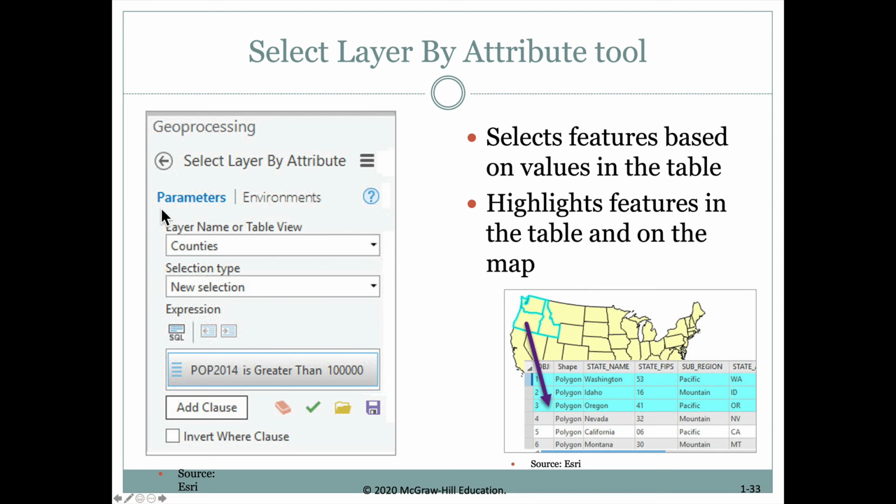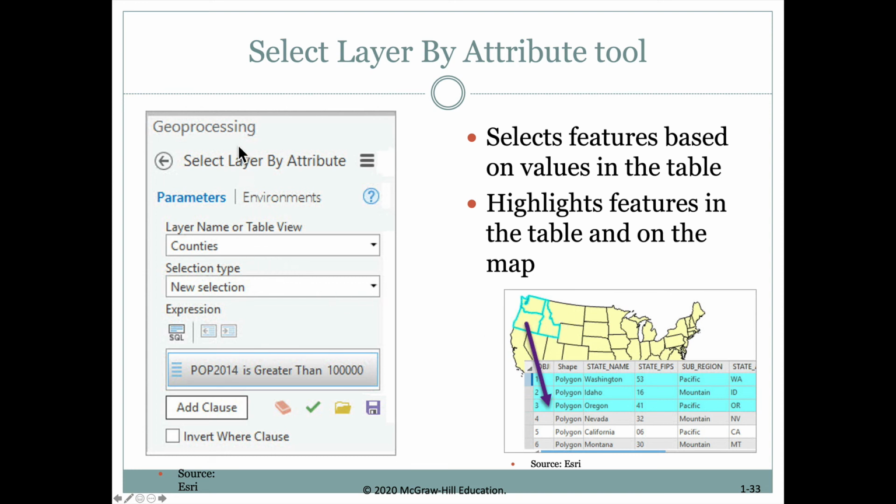Here's another example where we're using this geoprocessing tool to select layer by attributes. Typically we might select three different polygons. We can just do this on the map. We can just draw a little box in here, and whatever is partially inside that box, it'll just select those polygons for us. But other times we might want to select polygons based on something in the attribute table instead of just where it is on the map.